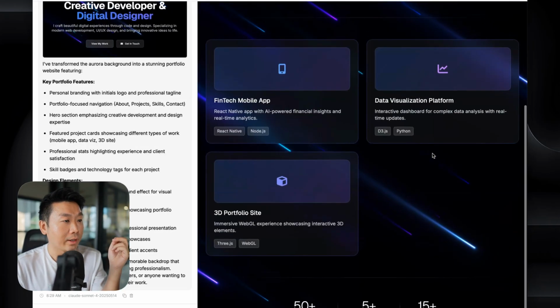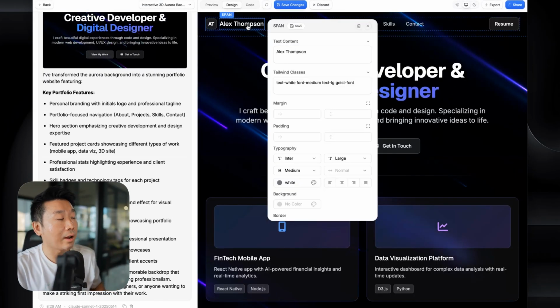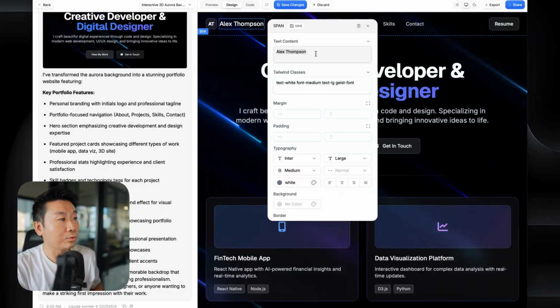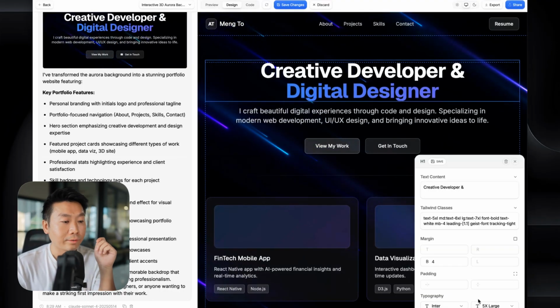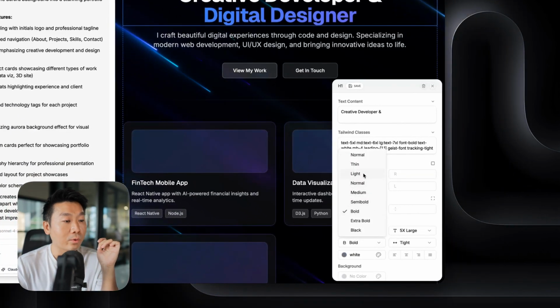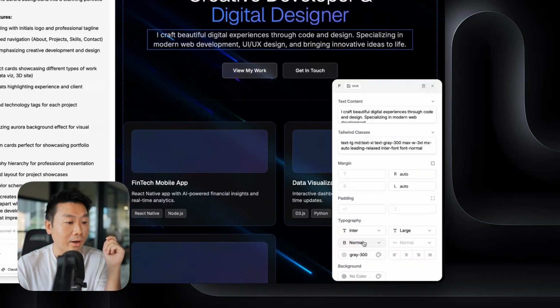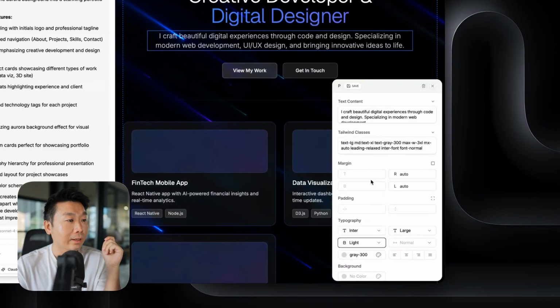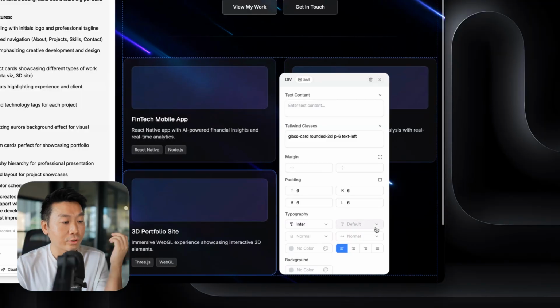Again, I'm going to apply the same thing. I'm going to go to design and change it to my name. And instead of bold, I want a light font, which is a little bit more modern. And maybe here I also want it a little bit lighter.